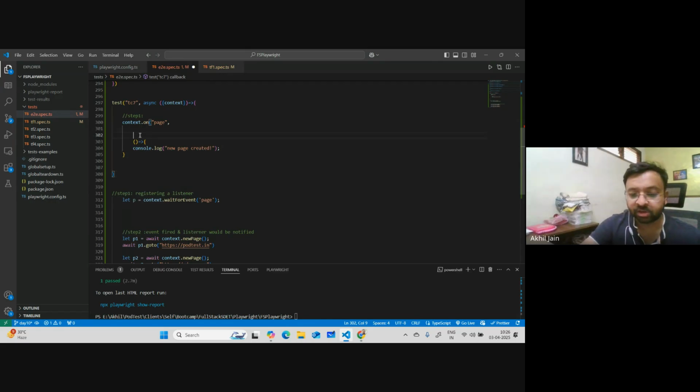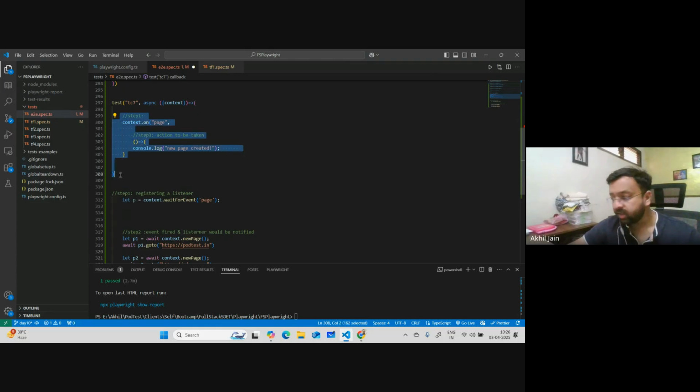So this was step 3, action to be taken. And the step 2 was the same, the event fired. So in sequence, you are registering a listener, then when the event was happening, the third step was being triggered.